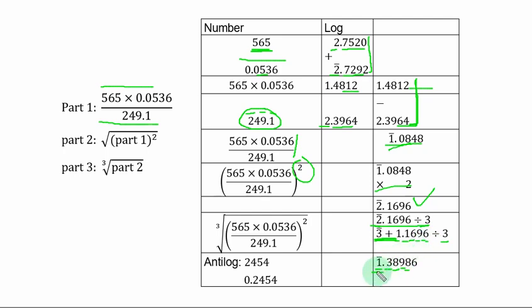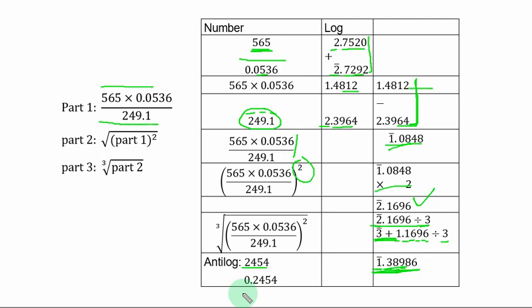Next thing is to check the antilog of this result. In the antilog, we are interested in the decimal part only. So you take 0.38 under 9, difference 8. That will give 2454. Next thing, this integer part of bar 1 simply means you should have 1 zero to the left of the decimal point. So you have 0.